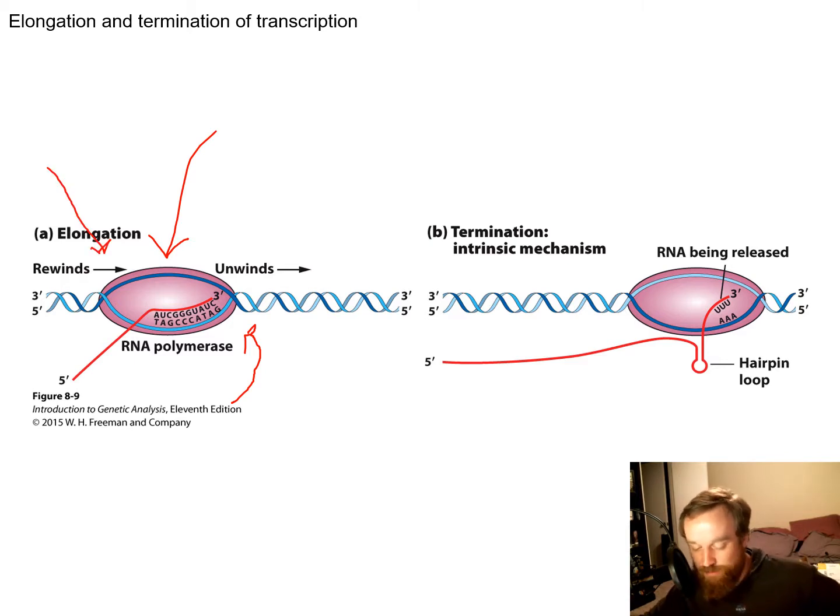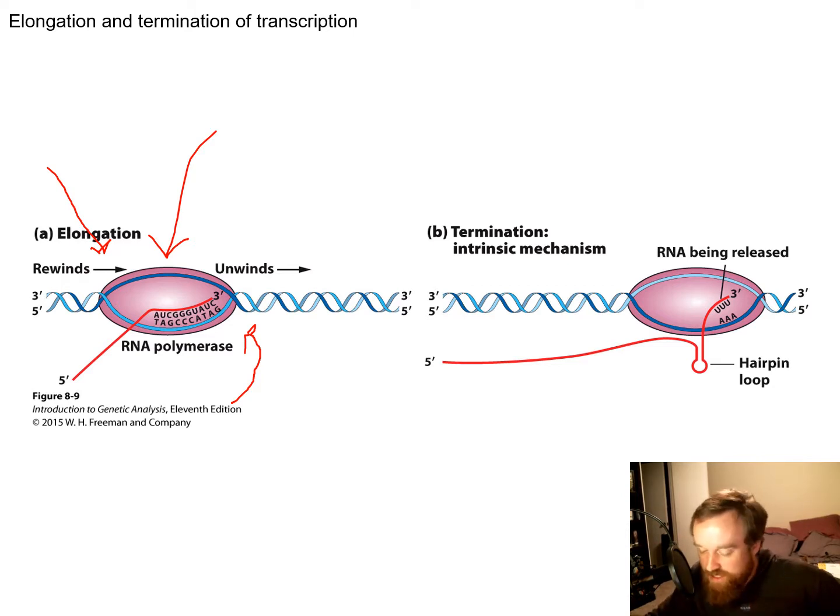behind the proceeding transcription machinery, the DNA is rewound. So unlike DNA replication, where those strands are pulled apart and then they stay pulled apart and their complements are built and you end up with two strands, in transcription, the DNA is just pulled apart temporarily to give that transcription machinery access to that gene to make that transcript, and then it closes back up. And then if it needs another transcript, it'll repeat this process over and over again.